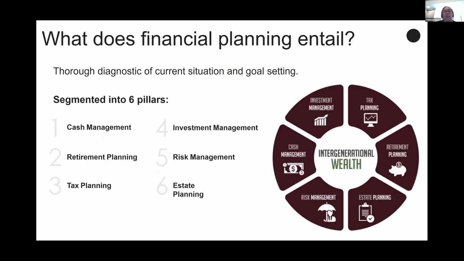So just really quickly, and I'll be happy to share the slides. I always say that wealth management, which leads to intergenerational transfer of wealth, is segmented into 6 pillars, but you gotta have the first part, right? You don't get to number 6, estate planning, unless you first successfully managed your cash, right? So that becomes an essential piece that I'm gonna talk about.